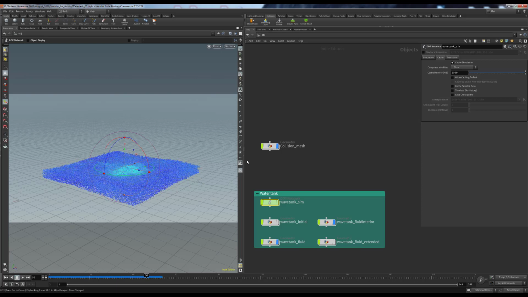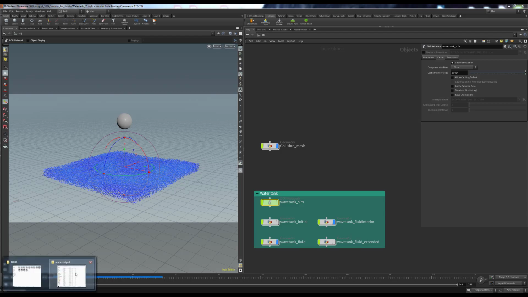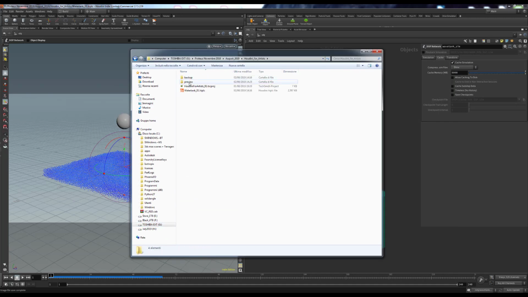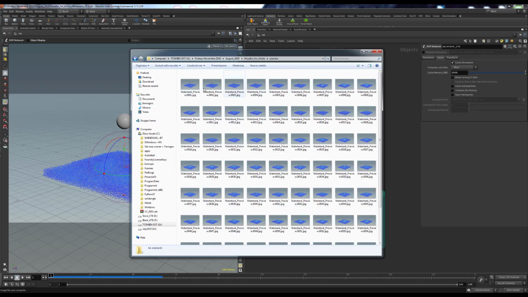Okay, and it's done. If we go inside the right folder, August, Houdini, we have preview, and you see that we have it.